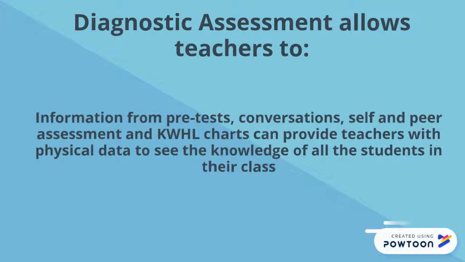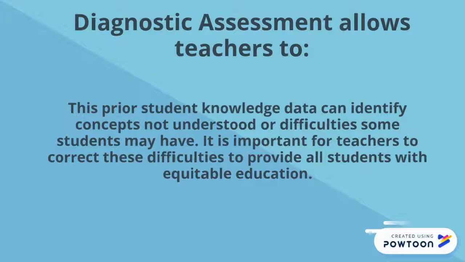Information from pre-tests, conversation, self and peer assessment, and KWHL charts can provide teachers with physical data to see the knowledge of all the students in their class. This prior student knowledge data can identify concepts not understood or difficulties some students may have. It is important for teachers to correct these difficulties to provide all students with equitable education.